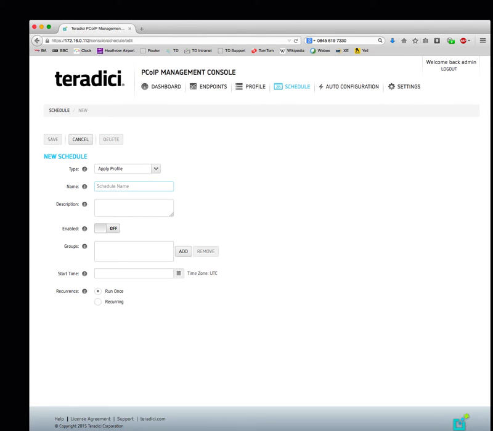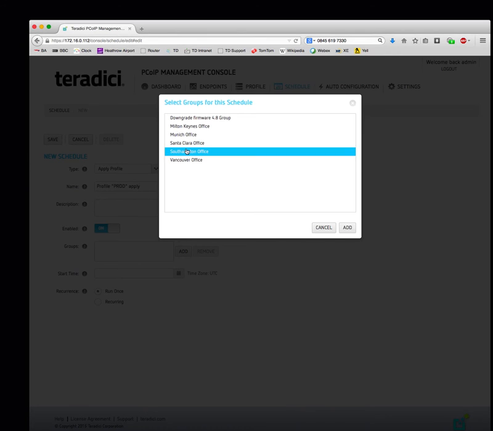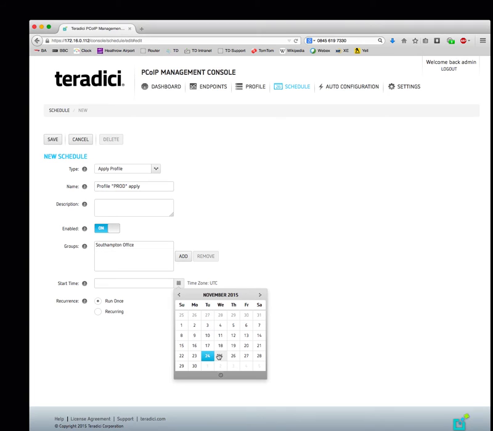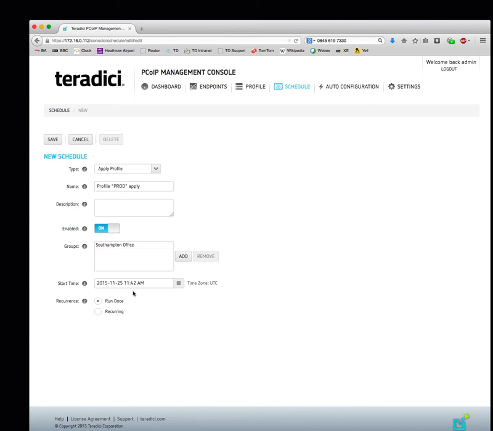Let's give this a name. Let's enable this and choose the group, Southampton office. And we can choose a start time. So let's go for the 25th, and it's going to do this at 11:42 a.m., which is a bit of a strange time to do this.